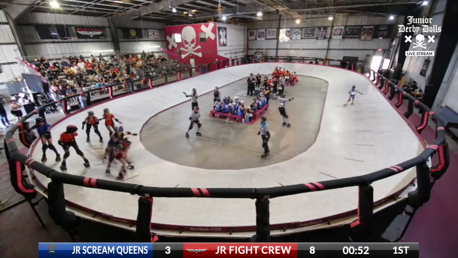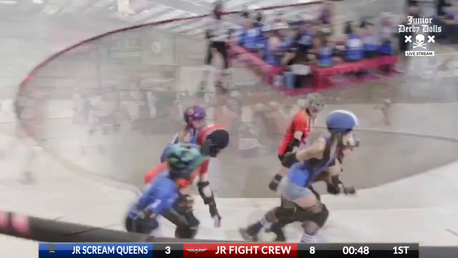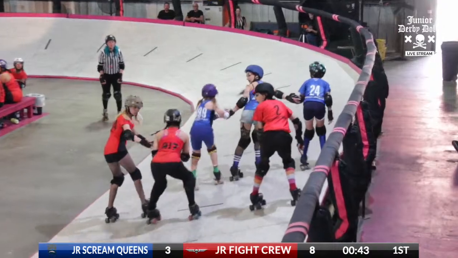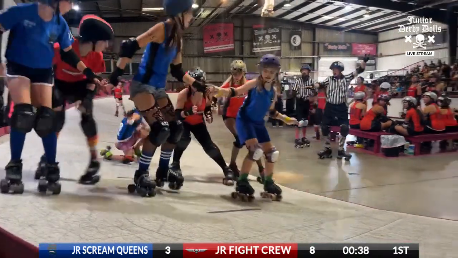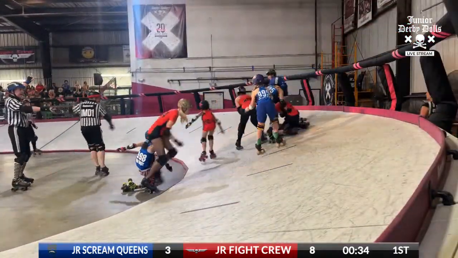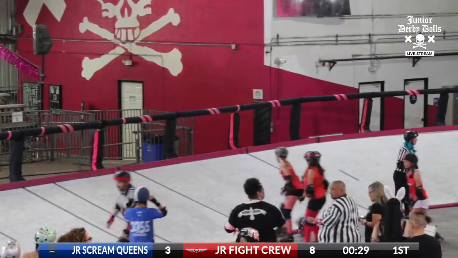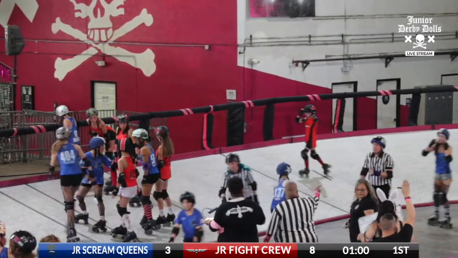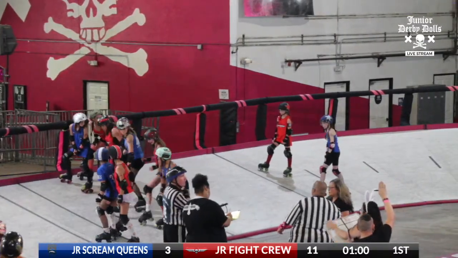All right, Fright Night out lead for the Scream Queens. Oh, skating against Jurassic Punk. This is good. No, I'm sorry, not against Jurassic Punk, against Frida Brallo. Frida Brallo substituting in this game for Fight Crew. Good to see Frida out there on the track. Oh! Yeah, and Fright Night also subbing for the Scream Queens. Scream Queens jammer just couldn't find the room around, I think that was Mad Cat on the low end. 4 more points for the Fight Crew as they start to pull off a bit of a commanding lead.